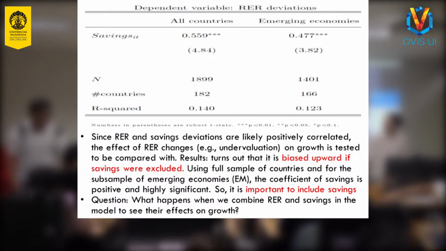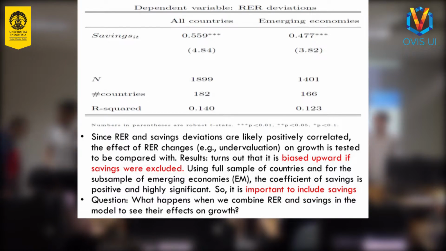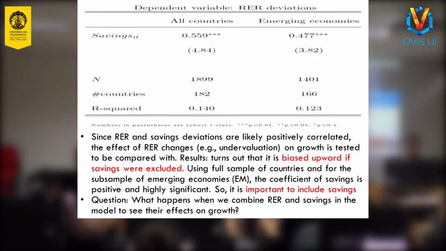I'll go back to this later on. So, if you look at this chart, basically this is trying to see the role of the savings rate. And the logic is the following. If you try to ask the question whether exchange rate affects growth, you have to include other variables in your equation which you believe will also affect growth, meaning that exchange rate is not the only independent variable, okay?